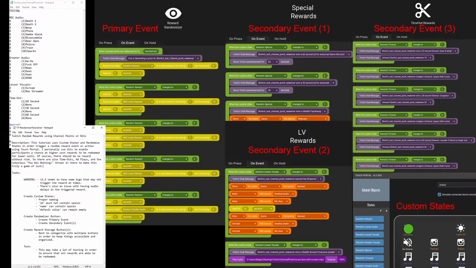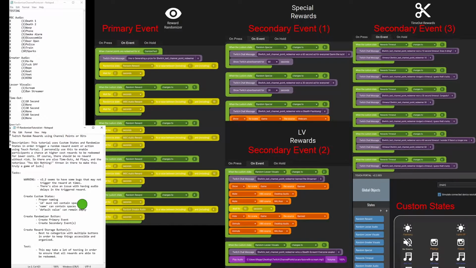You'll create them over here in this global options set. Keep in mind when you're naming, the ID cannot have any spaces. The name can contain spaces. Do not make the ID and name the same. It simply won't work. The default value can be empty. You can name it 0, whatever number. You just don't want to make the default value the same number that it is starting off, at least in my experience. It may work for you, who knows?